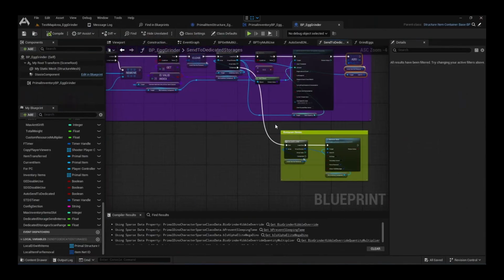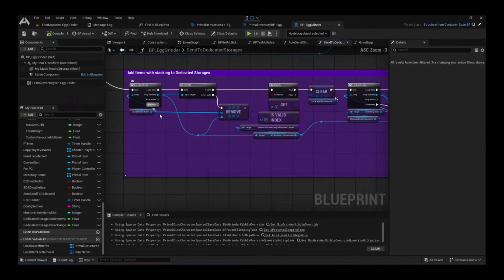And then after that, it will loop another one because we still have the dedicated storage with an item, right? But I'm really skeptical about this.